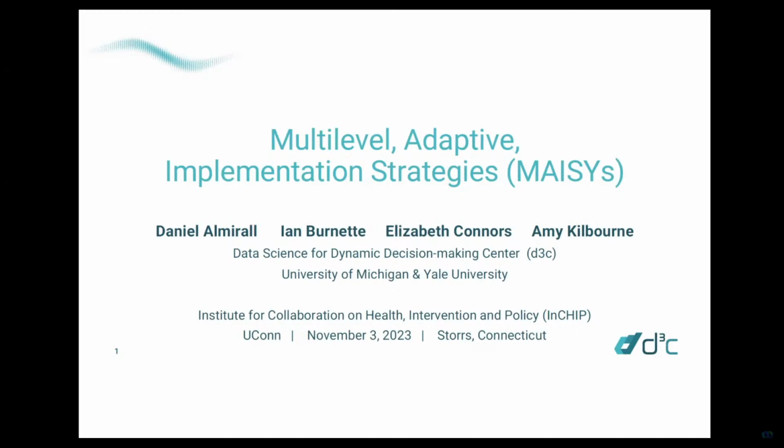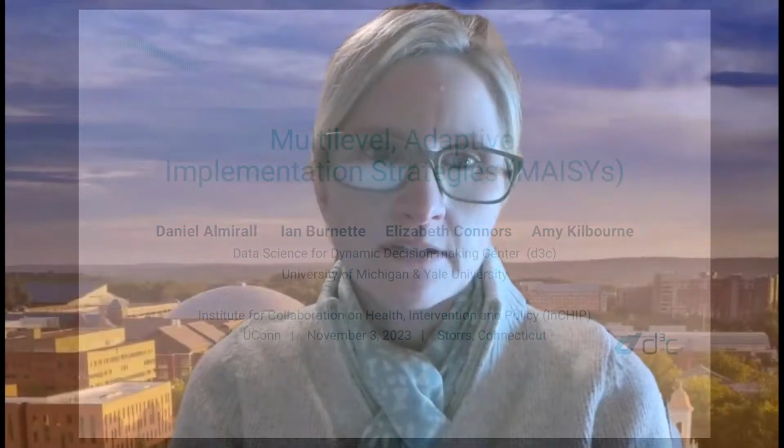Dr. Almirall is a research associate professor with tenure at the University of Michigan, and he's co-director of the Data Science for Dynamic Intervention Decision-Making Lab. He is a statistician who develops methodologies to form evidence-based adaptive interventions, used to guide individualized intervention decisions for the ongoing management of chronic illnesses or disorders. Recently, he has been developing methods to inform the construction of optimized multi-level adaptive implementation interventions, or MAISYs, which he'll be speaking about today.